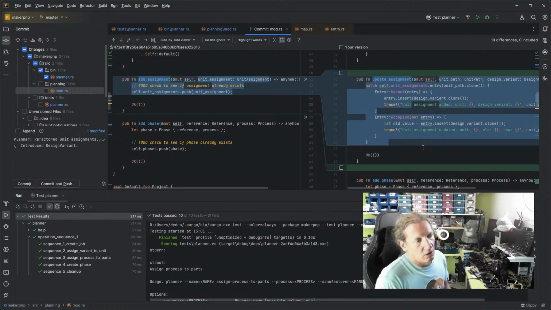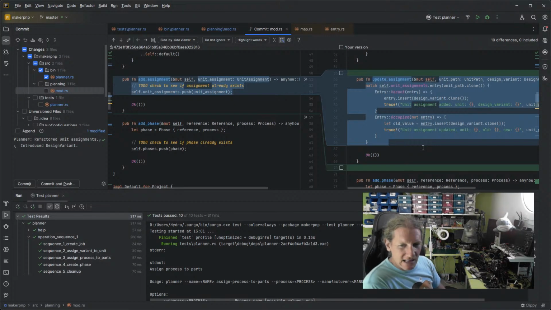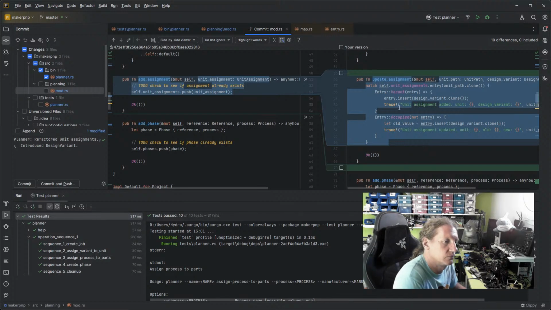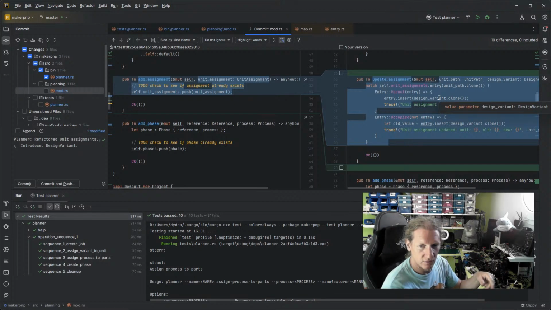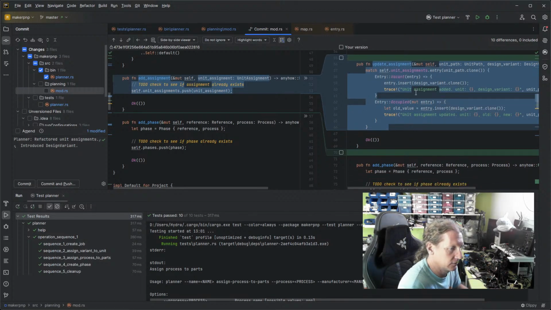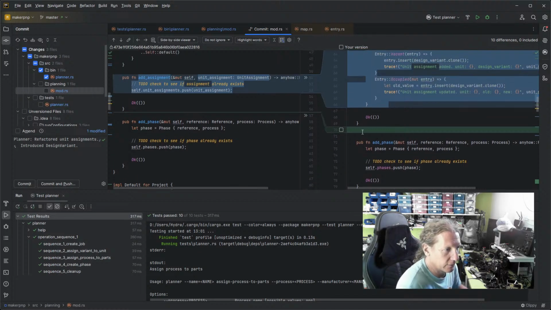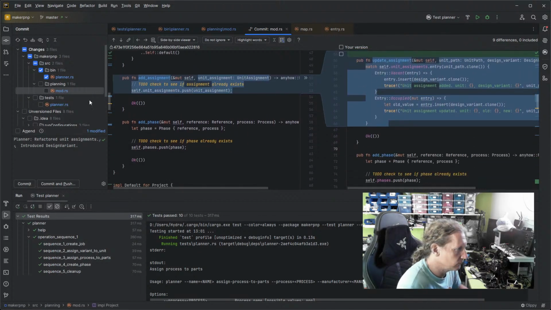Now, this currently returns a result, but it can't fail. Because we renamed it to be update assignment. Can't fail. That's interesting. We might have to come back and have a quick look at that. But I want to look at the other one that was the same as this, had the same to do, and then we'll come back and update them both, I think. Because we've still got this one to do in a moment.